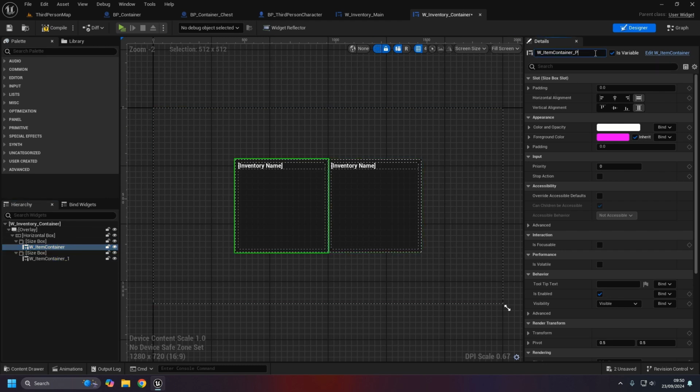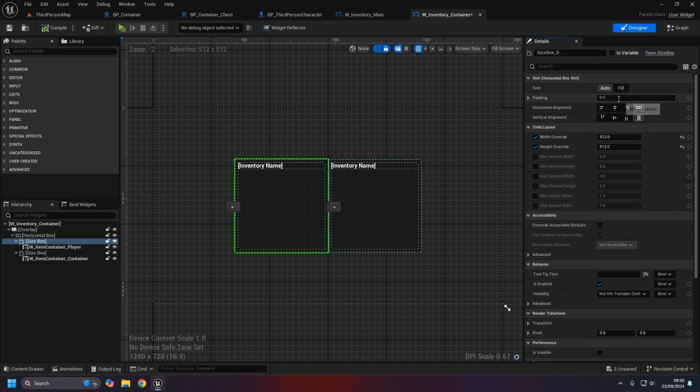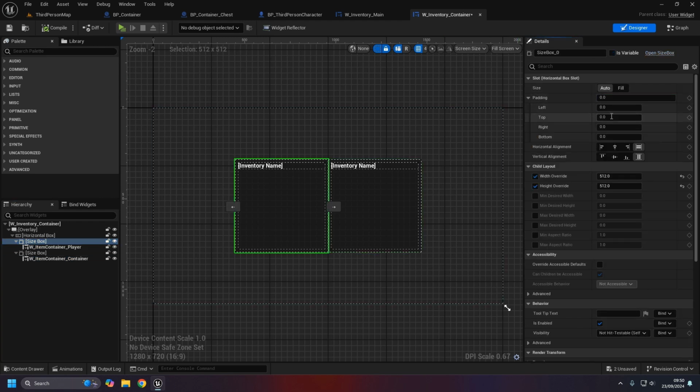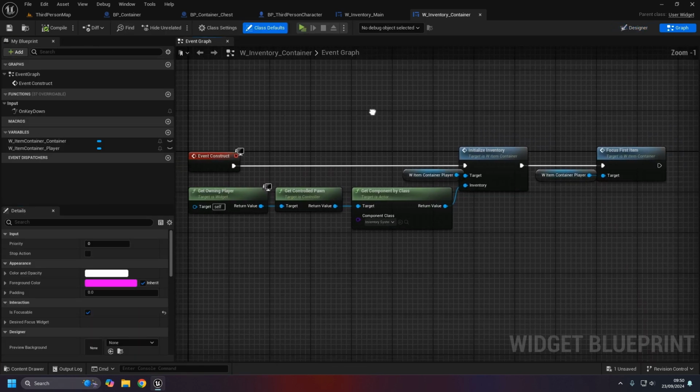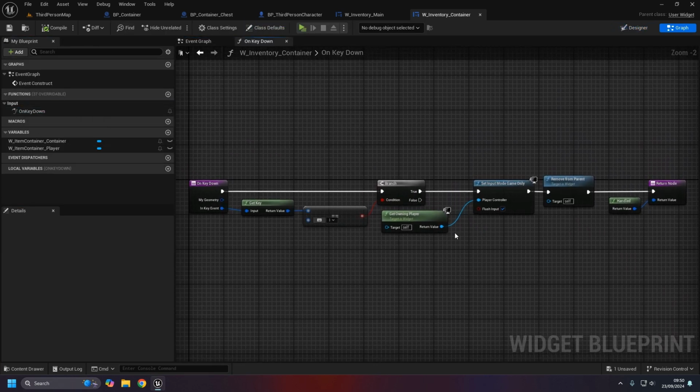So the left one, I'll put player on the side, and then that one's going to have container on the right. And then we'll add a little bit of padding just to keep them separate. That's so. Now, I do want to just double check some of these.